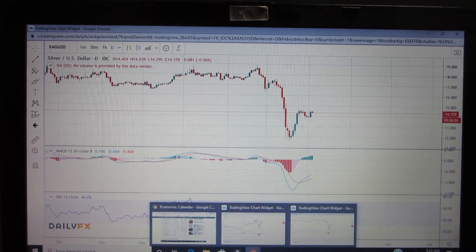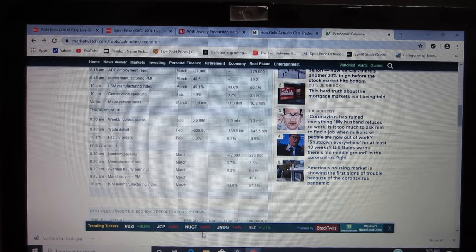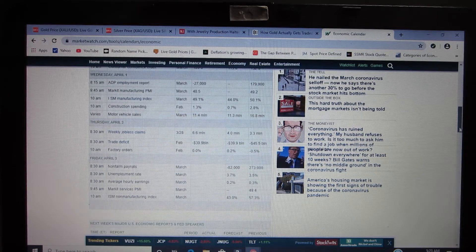Some of the things you have to keep in mind is that silver is an industrial metal. Until we get to the point where we have actually settled down the economy and start showing usage for silver again in industry, it's going to remain under pressure. How long that's going to be is hard to tell right now because we've got an economy that's very different than anything we've seen in the past.